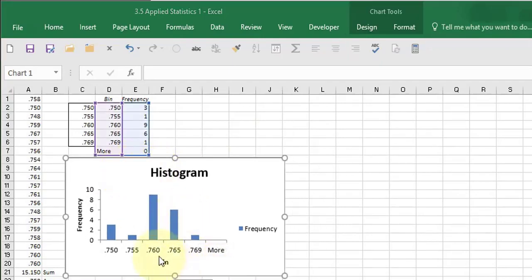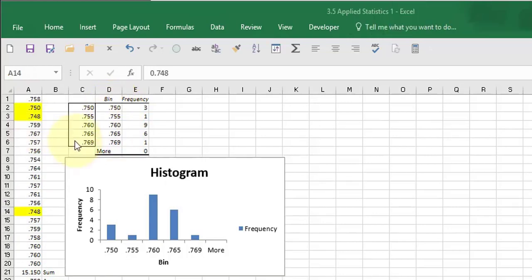So the way you interpret this, notice that in the first bin range, the frequency is 3, and the height of this bar is 3. That means there are 3 numbers in this data set that fall into the bin range less than 0.75. And those three numbers are shown here in yellow.